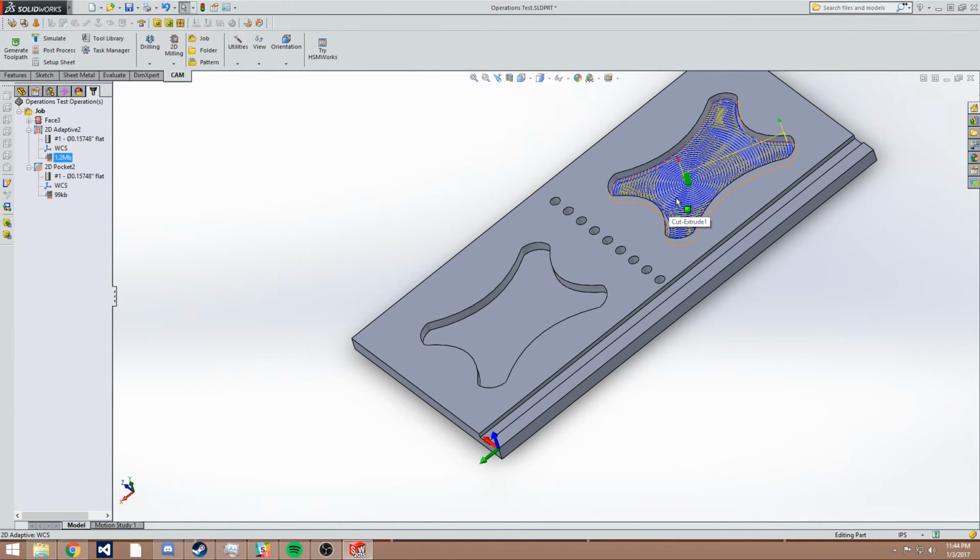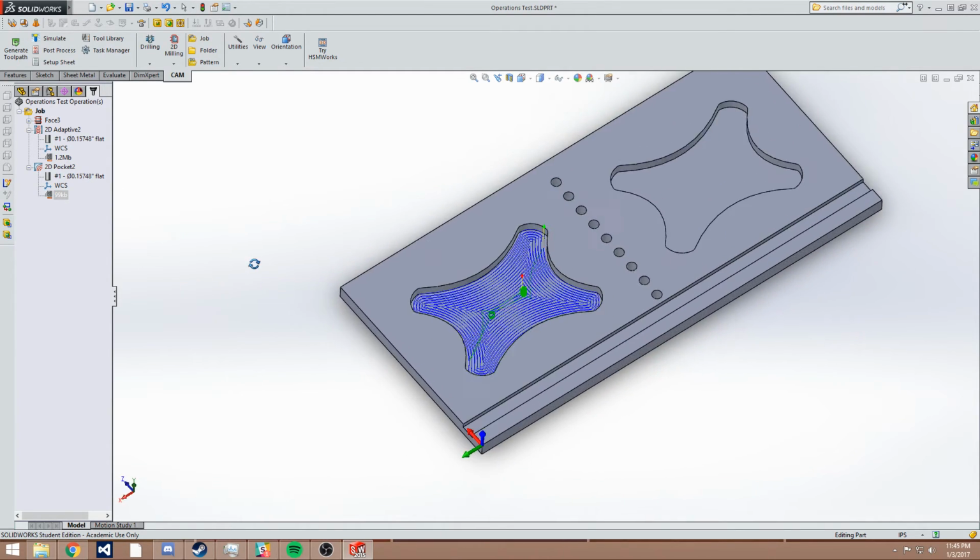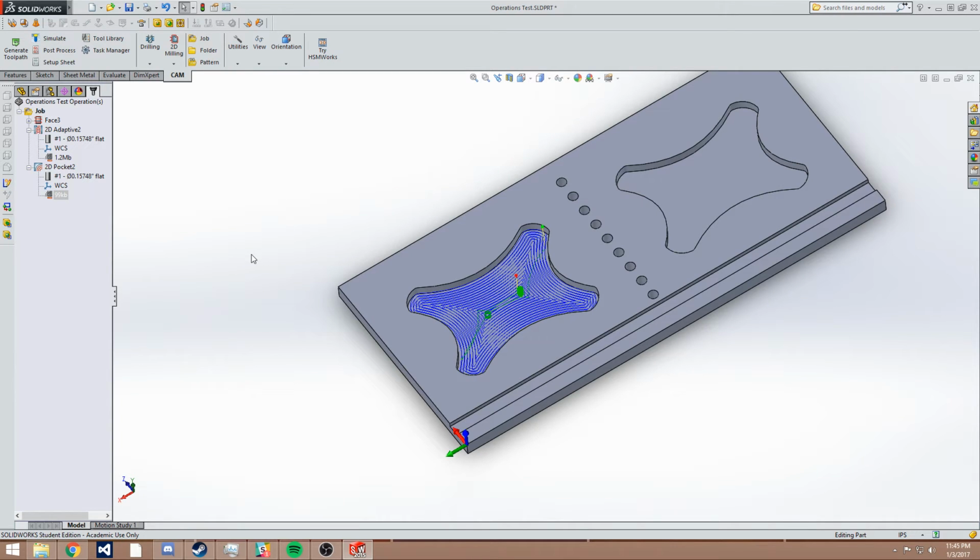CNC machines couldn't handle that much data, and they couldn't do it as quickly as adaptive clearing would need it. Regular legacy clearing, though, was simple for CNC machines. It's 99 kilobytes, about 10 times smaller than this, in just raw data that goes to the machine.